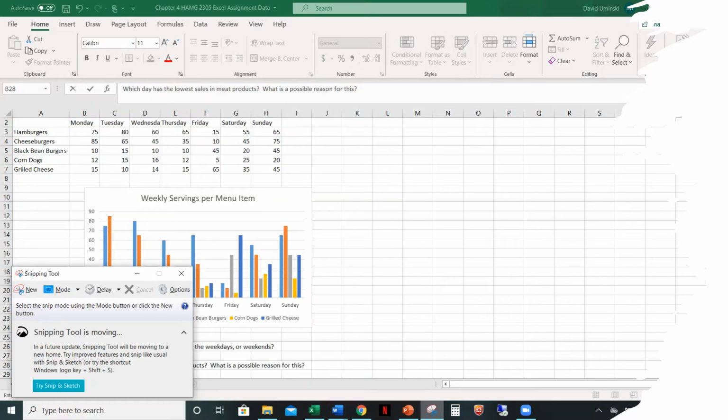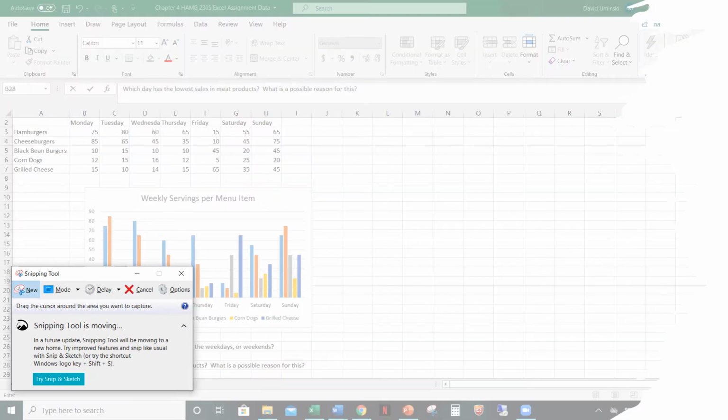you're going to see a screen that looks similar to this, okay? And what you want to click on is this new. You want to create a new image. Once you click on that, the whole screen is going to kind of gray out a little bit, like you see, I just made that change. And it's going to put like a little cross mark, okay?